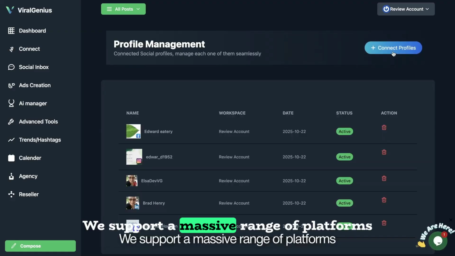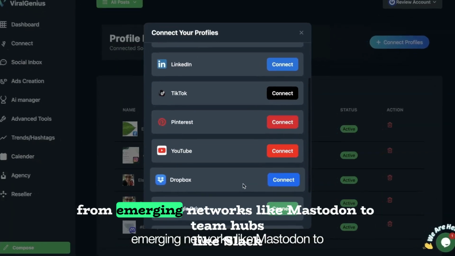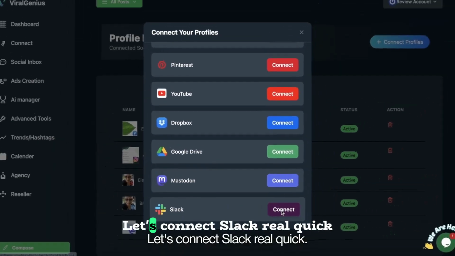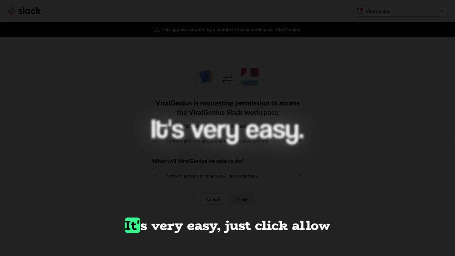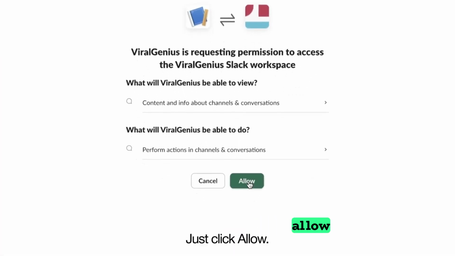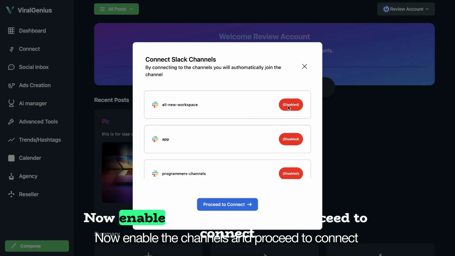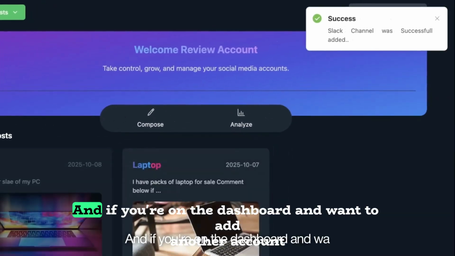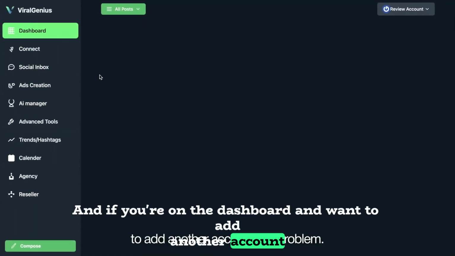We support a massive range of platforms, from emerging networks like Mastodon to team hubs like Slack. Let's connect Slack real quick. It's very easy. Just click Allow. Now enable the channels and proceed to connect. And if you're on the dashboard and want to add another account, no problem.